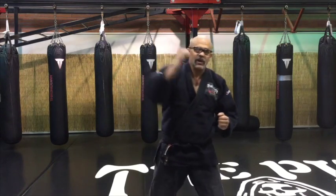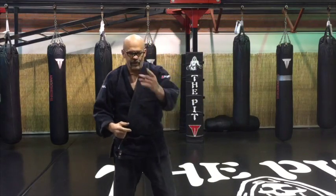Downward hammer blow, we do all day long. We practice that from the informal stance, and we practice that from our horse stance. But we don't do it as a fighting technique standing. We practice the side hammer blow, or the downward hammer blow, if someone's on the ground. Instead of punching them and hurting your hands, there's a lot of positions where we use the downward hammer blow. Another one I'm gonna show you real quick right here.